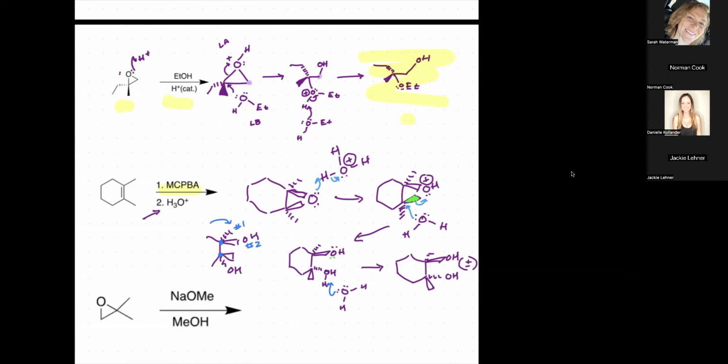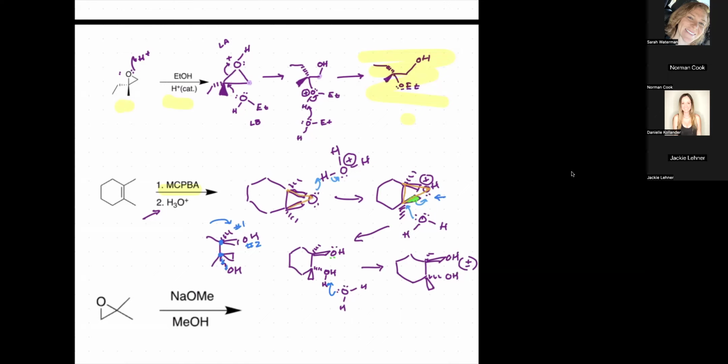Does that make sense? Yeah, but it doesn't really matter that it's pointing down? I was just wondering, when they're dashes, their wedges are together, I didn't know if you made it point down for a reason. Do you mean because I have my dashes over here, or what do you mean pointing down? How you see the green one, those are together, and then the next one you separated them. Yes, because this is still technically one bond here. This is still one, this is all together, this is the epoxide.